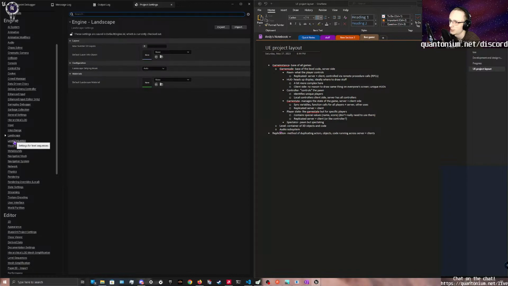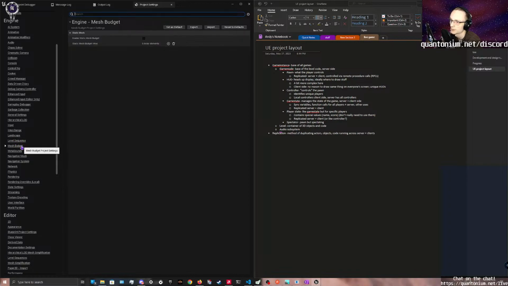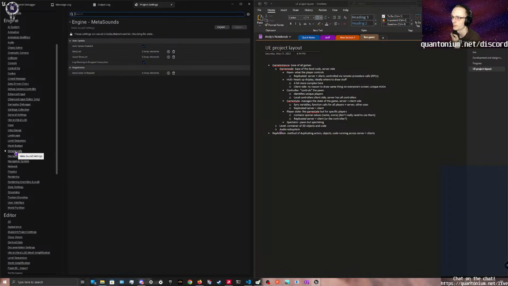Some interchange, landscape. We're not going to be working with landscape, so we don't have to worry about that. Mesh budget, I believe that's more for Nanite. Working on mobile, it's going to be fairly low poly, low mesh, so I don't have to worry about that. Meta sounds, we might actually use meta sounds, that'd be interesting, are the new sound system that's been added in Unreal Engine 5.